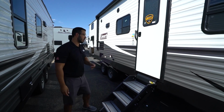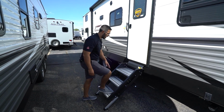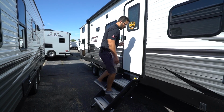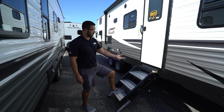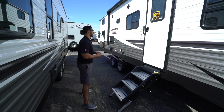To get into the camper, you have the LCI solid steps. They are aluminum treads. That way they don't rust. You have a little bit of grip tape on there for extra traction. And as you can see, folks, I'm over 200 pounds. I can walk up and down on this thing, kind of hop on it. The trailer moves a little, but the steps don't flex. It gets rid of that springboard effect, which is great.